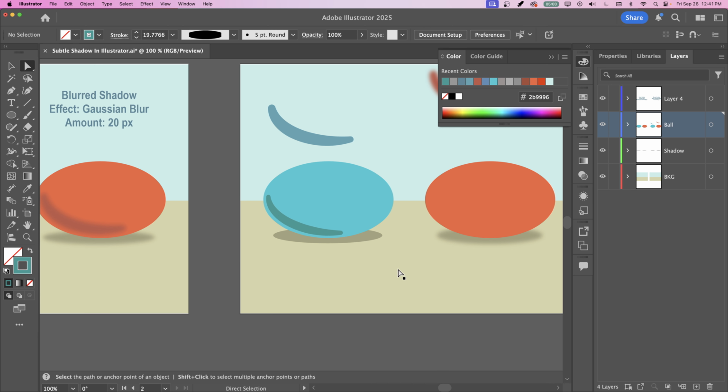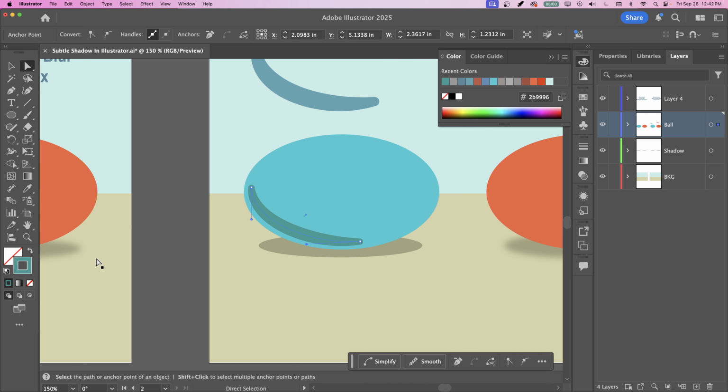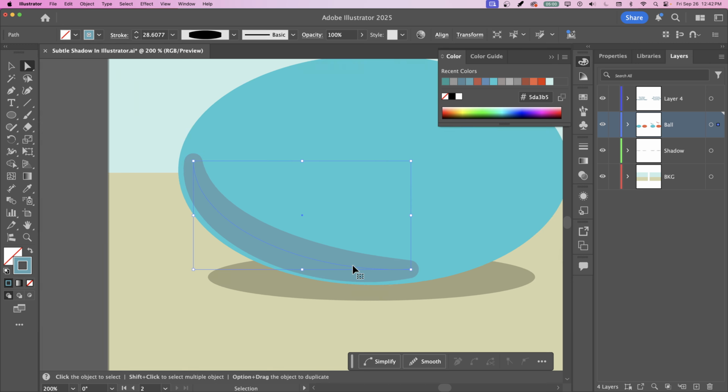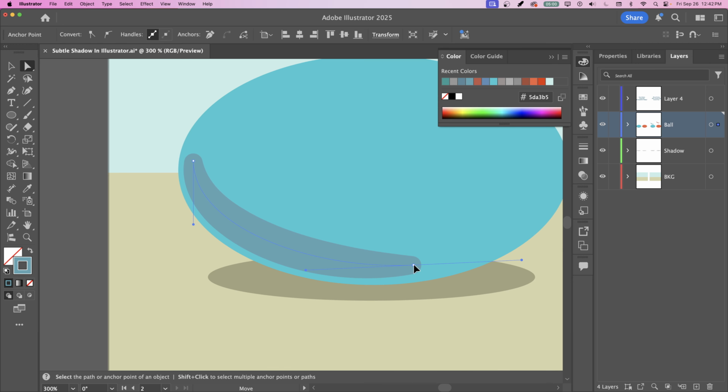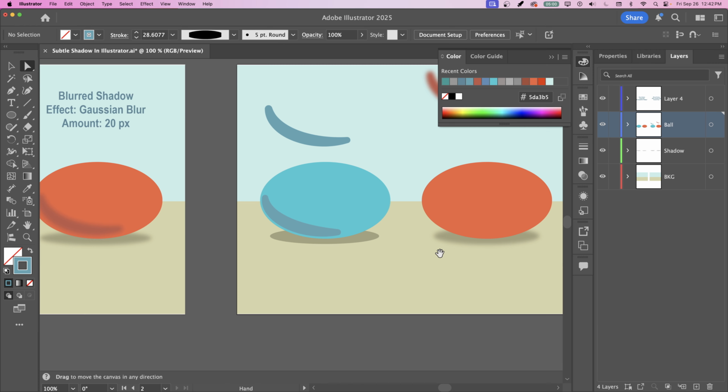And then I noticed too that I have a slightly different color stroke in my other version, so I'm going to go ahead and just select this. And I can even use the dropper tool, select the dropper tool and click on this and get that same color. And notice it also captures the same stroke, which is pretty interesting, the same thickness. I'm leaving a little bit of a gap here at the bottom just to simulate that reflective light from the surface of the table or whatever that is.